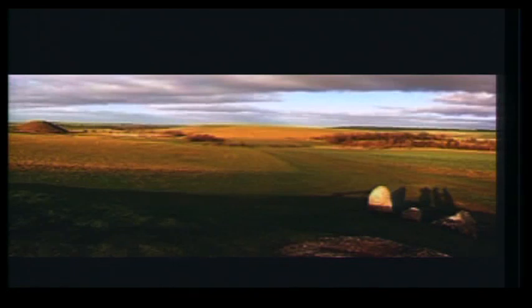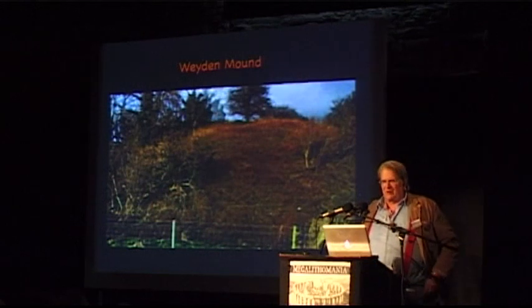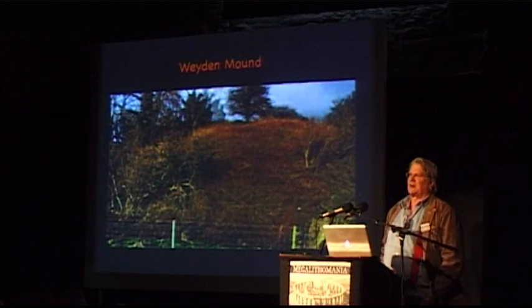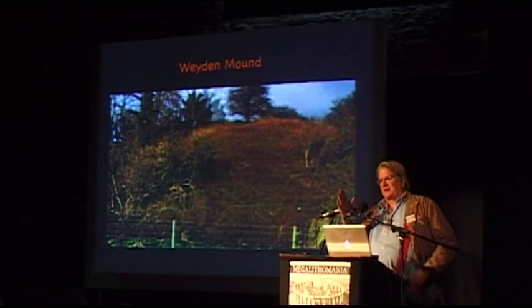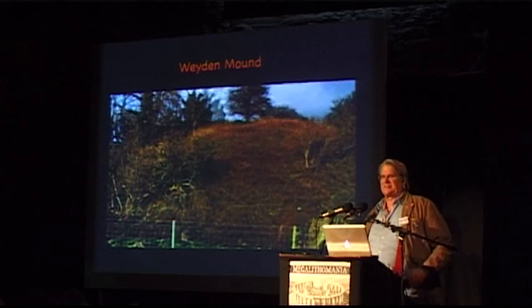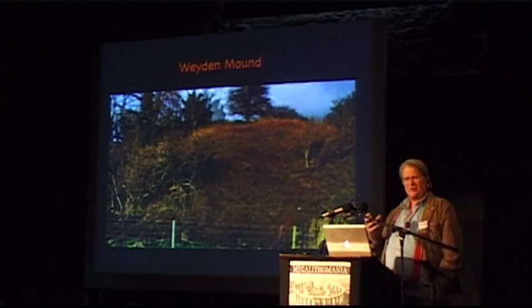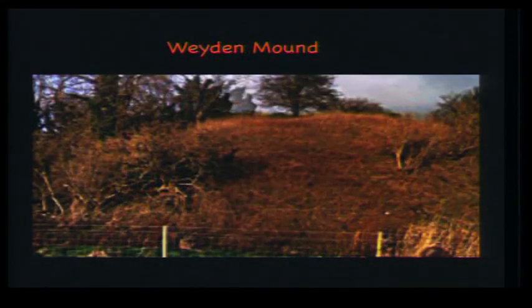Baby Sill has already been mentioned, but I've been going there for 25 years, and only this year did I learn about Baby Sill. And it's actually not called Baby Sill by the archaeologists. It's called Waden Mound because it's at the end of Waden Hill, which splits Silbury from the West Kennet Avenue. And it's a truncated cone, so it's just so close to Silbury. I think that's a very exciting new find as far as I'm concerned.